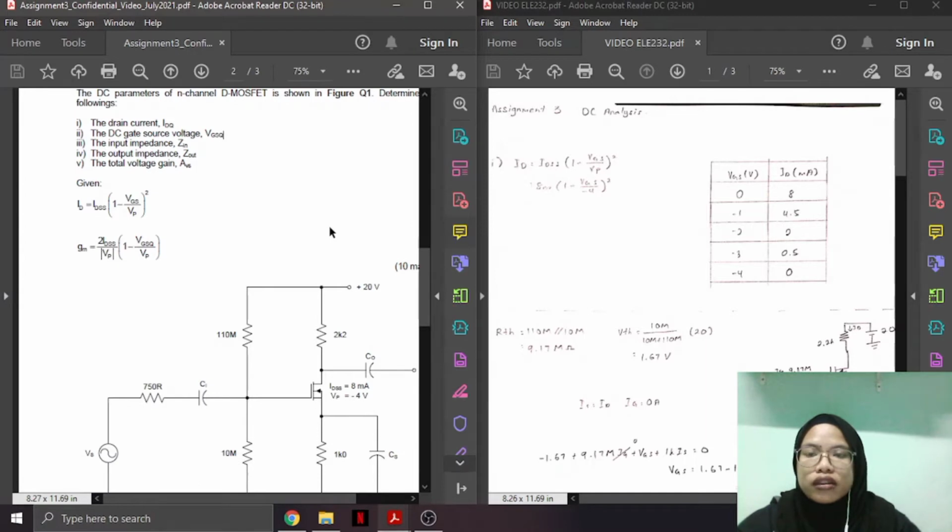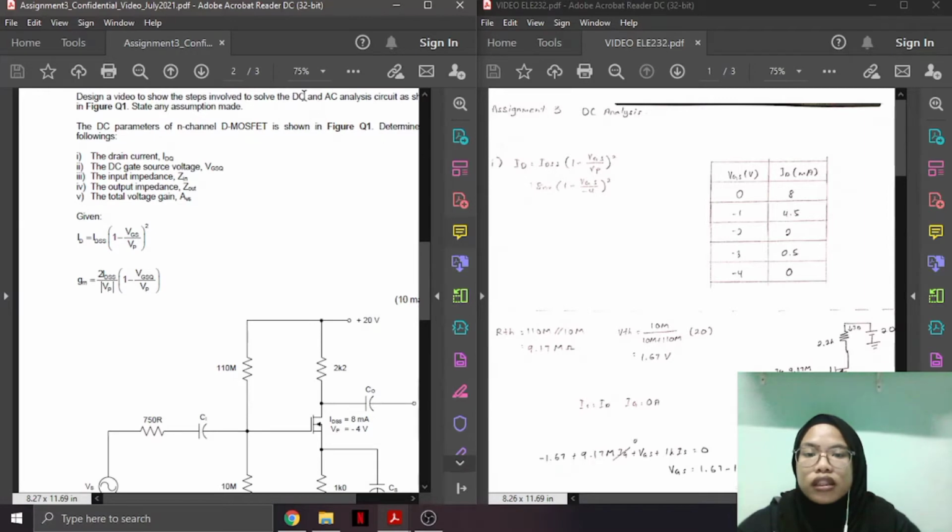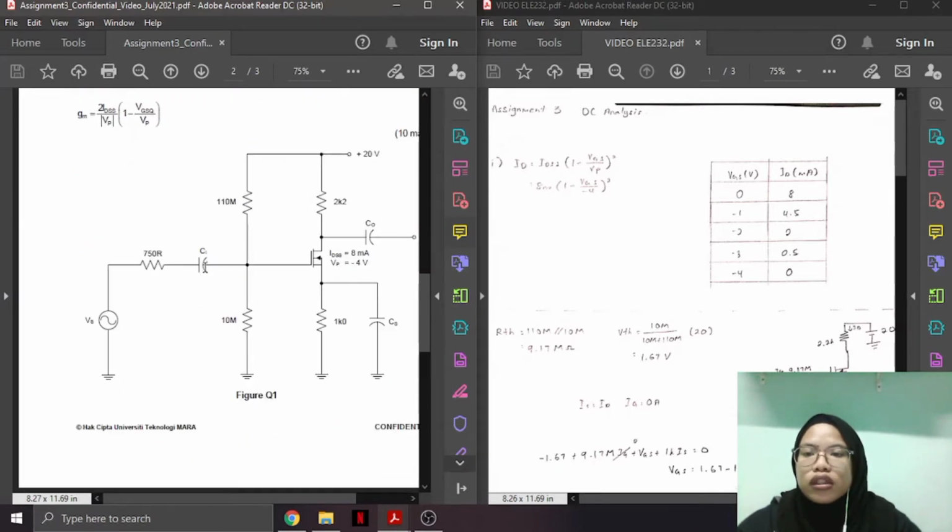Okay. The first thing that we need to do when we are making DC analysis is to open circuit all of the capacitors. So from this capacitor, this one and also this one, we need to open circuit all of them. When we open circuit all of this, the voltage and also resistor are not counted because we already open circuit here. And we only get 4 resistors.